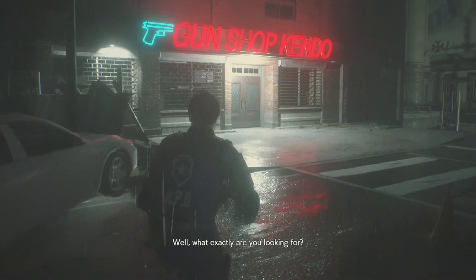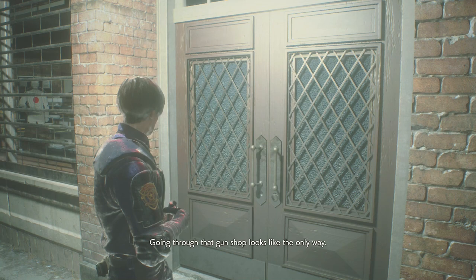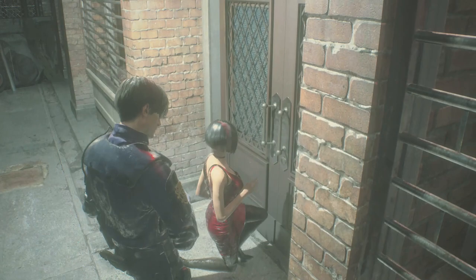If you run over here, Ada will run a bit quicker if you sprint. So just sprint over to the gun shop. Going through that gun shop looks like the only way. Wait for her to unlock it. Then you want to grab the shotgun upgrade from inside and the grenade from the shelf. And then you can run straight to the crocodile sequence.